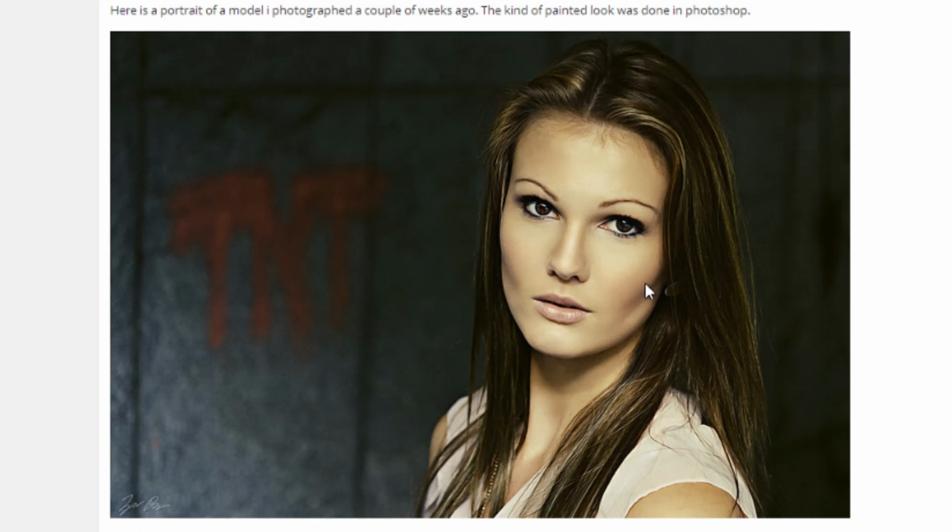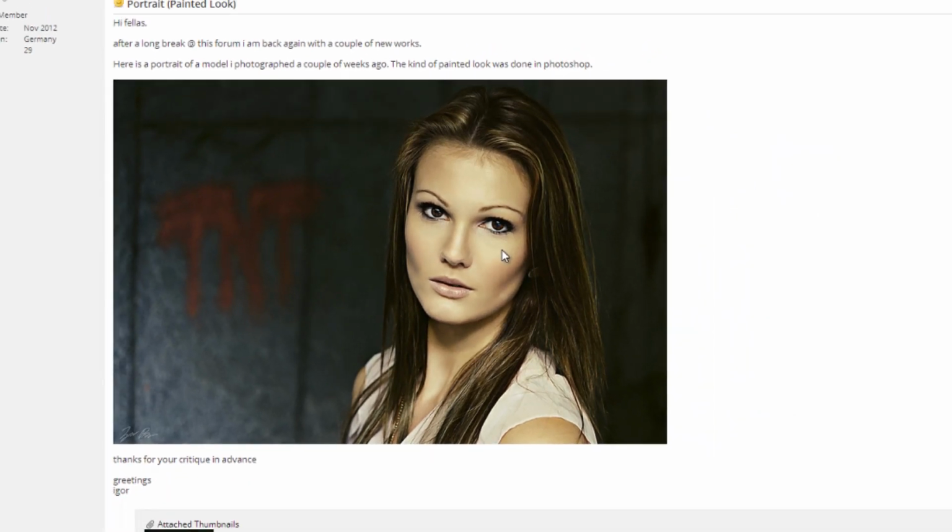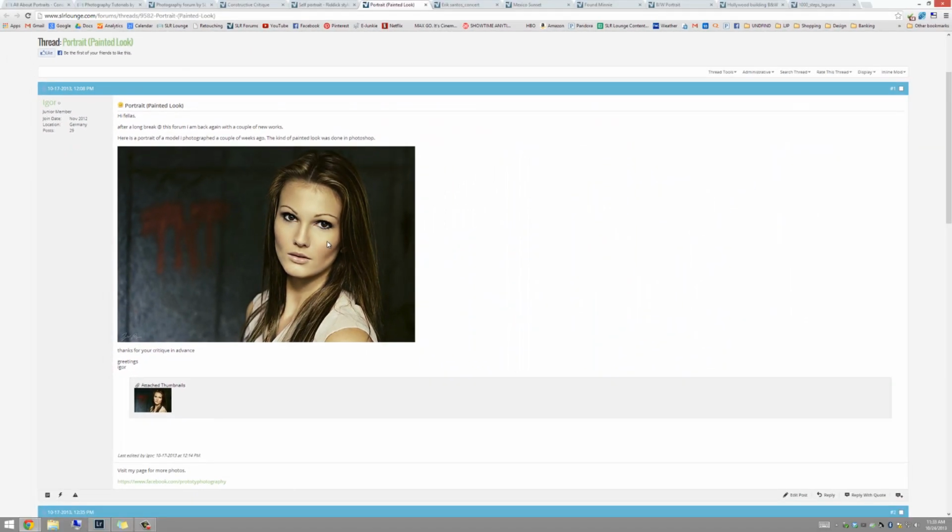And so it'd be awesome if the background was just, say, neutral. Say it was just these lines going across, but there wasn't that marking there, the graffiti on the wall. Otherwise, I think it's an awesome job. I think you did a great job also with the eyes. It looks like they're retouched a bit, but we haven't gone too far with them. So good job, Igor, and thanks for your submission.